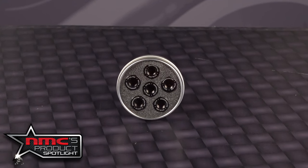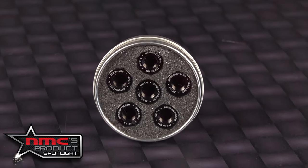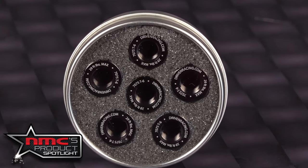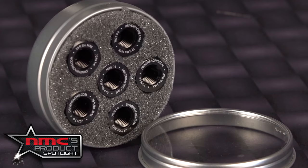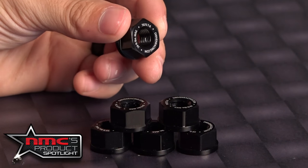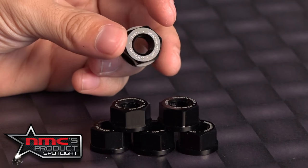In addition to the aerospace alloy, you also get a nice little reminder printed on each nut, and that's that you should torque these down to 29 foot-pounds of pressure. Sprocket nut kits come in this convenient little container with 4, 5, or 6 nuts and 5 brilliant anodized color options. You can pick these up for under $40.